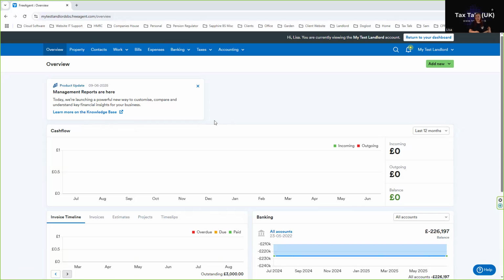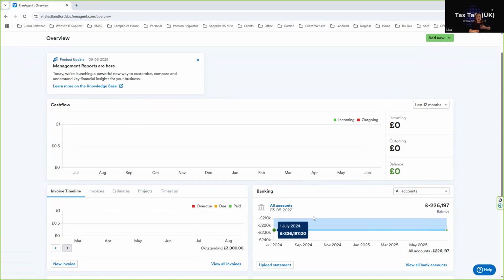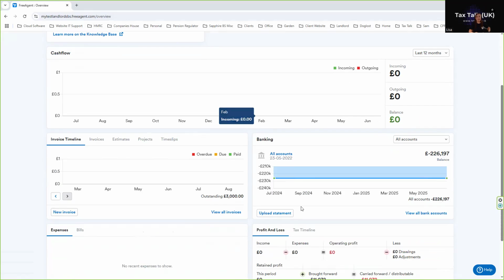So here we are then in the demo software for a landlord license. We're assuming that you're already set up, so you have already set up your properties. If you are familiar with Freeagent, the principles are all the same, but there are slightly different nuances, such as being able to allocate the income and expenditure to specific properties if you have more than one. That can be really useful, so you know how profitable each particular property is, and you will see that the categories are a lot more straightforward.